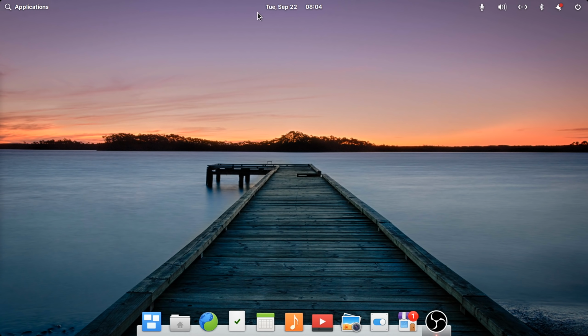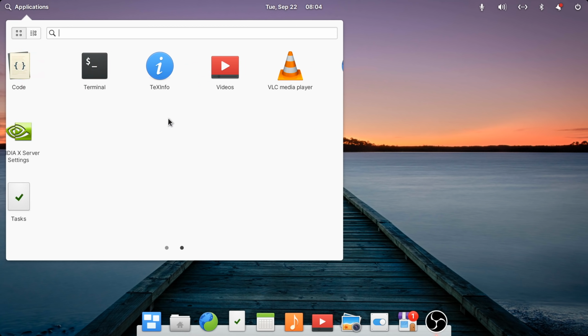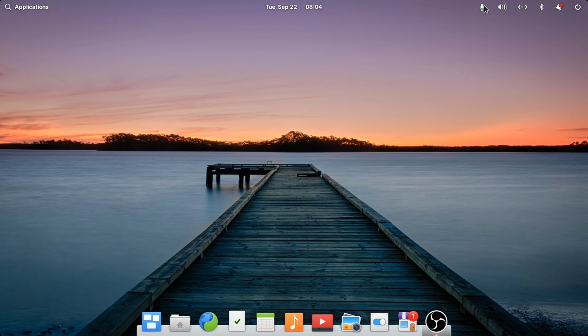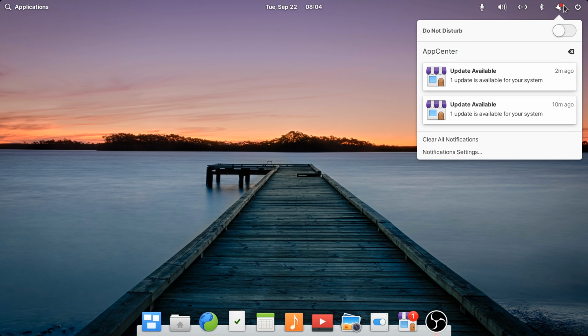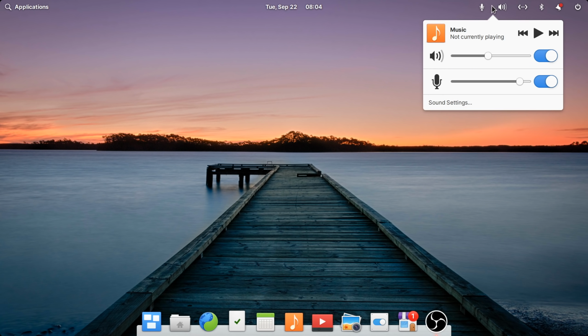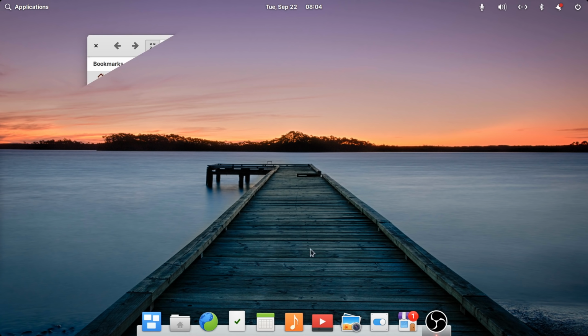Okay, so the elementary OS desktop experience in Odin is pretty much the same as what we had in version 5. Pantheon still sports the Wingpanel on top and the Plank dock at the bottom, with an application menu in the top left and the system indicators in the right corner. Don't expect any reinvention of the desktop. Instead, we're going to get a lot of improvements to how we can tweak and make our system our own.